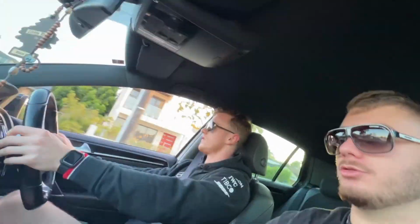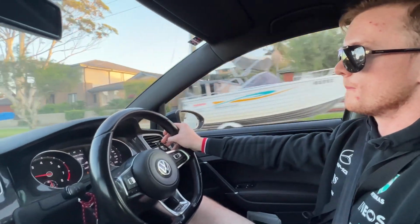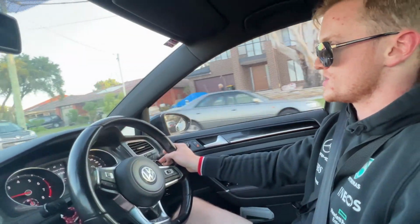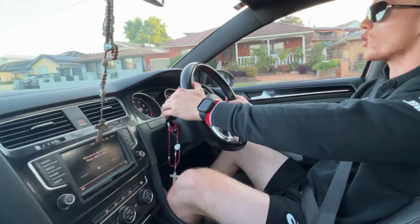Gearbox tune. The gearbox kind of doesn't know where it wants to be, so you definitely got to pair it up with the DSG tune for sure. It's got to know what it's doing when you're running that 550 at the wheels. We haven't set up the race between Vindog and this thing yet, but I mean, the owner of this car, he's talking quite a lot of shit.